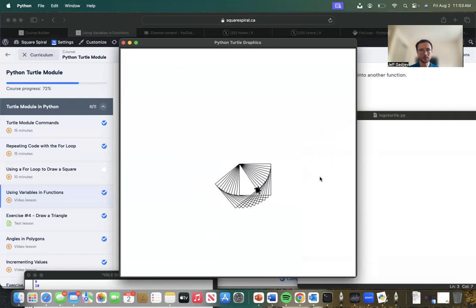And so it's easier now to see what is being done. A square is drawn, the turtle turns 5 degrees to the right, draws another square, turns 5 degrees to the right, draws another square. And this is repeated 60 times. If I want this to stop running, I'm just going to press the close button here.